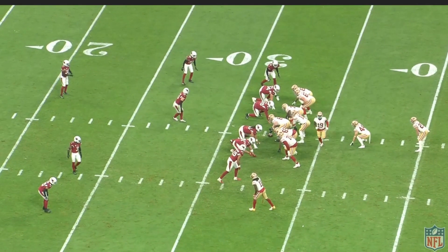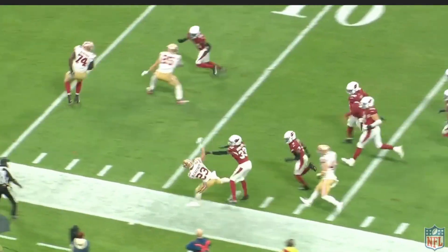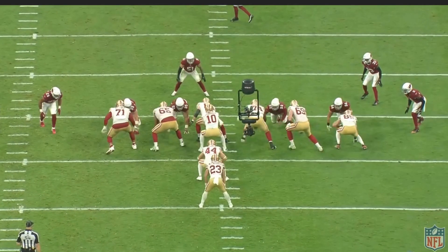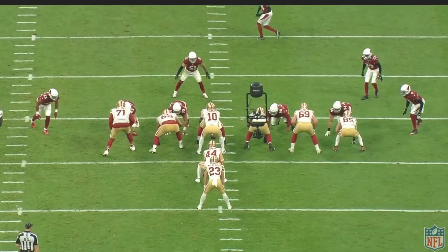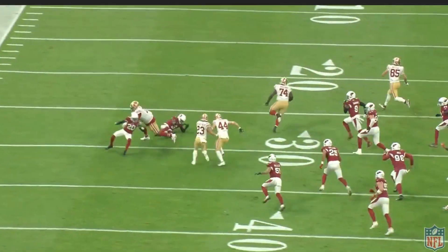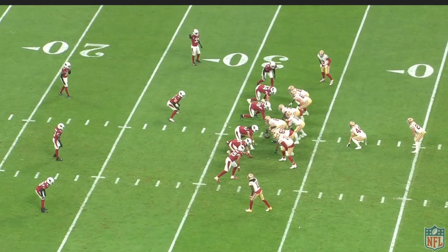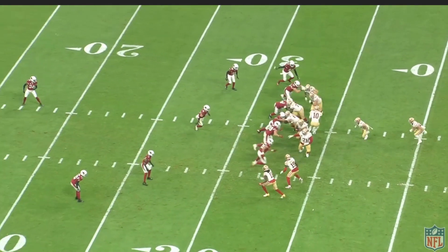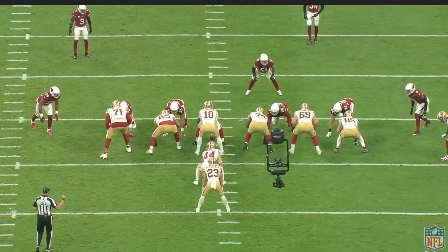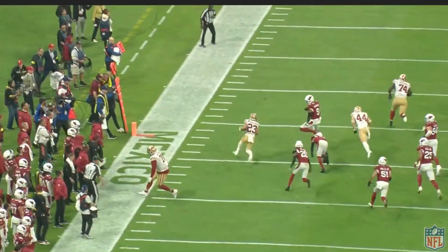If we're going to talk negatively about everyone's favorite left tackle, we also have to show the plays where he balled. Right here, this left tackle — boom, boom — nobody better. Been nobody better for a long time. This is just a toss crack to the left, but watch him dip his hip right there. That little subtle turn — for a big guy to be able to run like this. Maybe the gurus out there will tell me if he's tipping with his stance. That ability to run and then get two — get off me. Just a massive play. Unbelievable weapon. The ability to move like that with plays designed — nice job to secure the edge, and then get out there and take two. This is an awesome football play. This speed at left tackle is special. Physical on the perimeter. Love it.